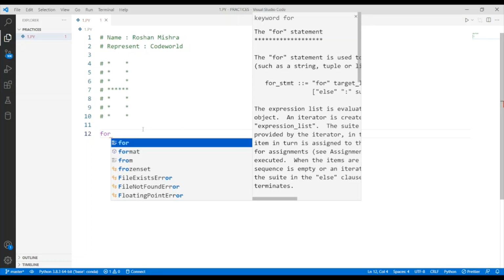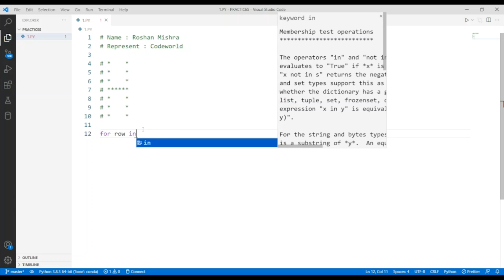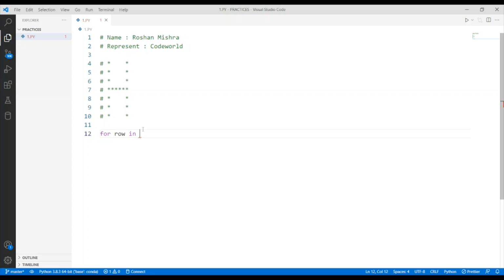So first of all, for row in range of 7. Okay, perfect. So for next, for col in range of 7. Okay, so we have to take a condition. If our j is 0, means this first column.